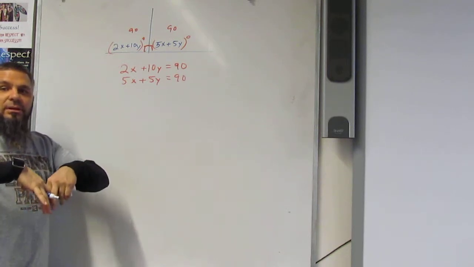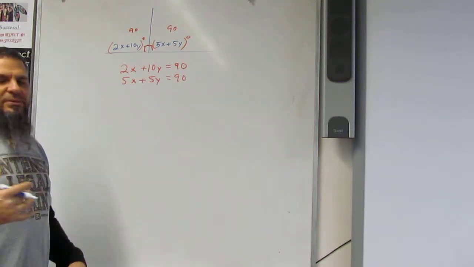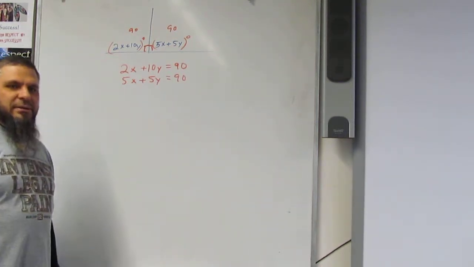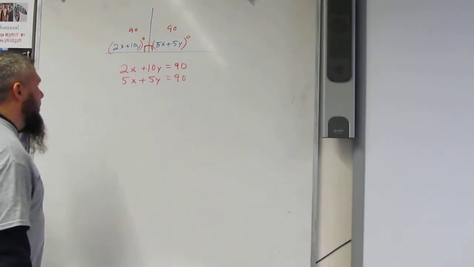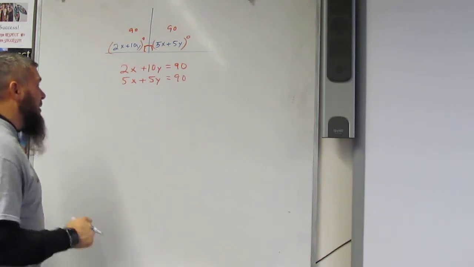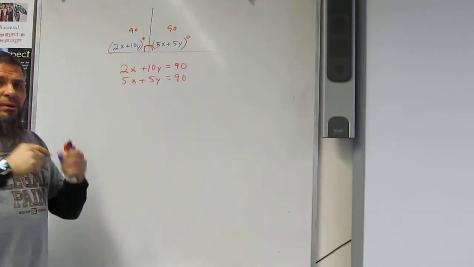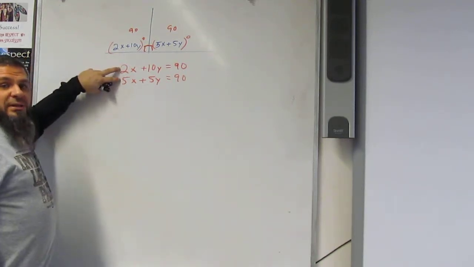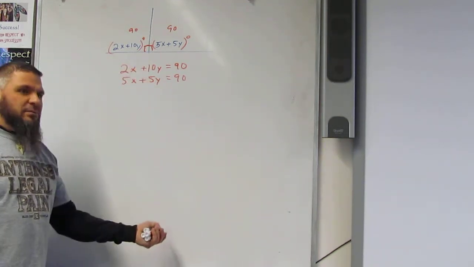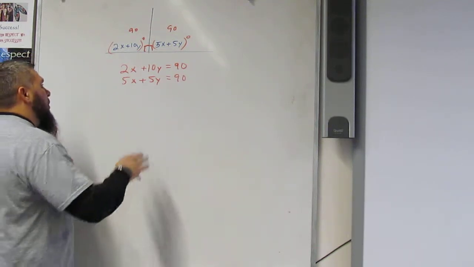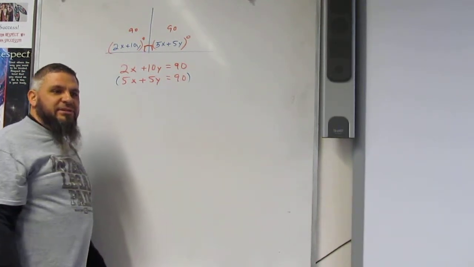I teach this linear combination, and that's all I teach. I don't teach subtraction and all this other stuff, substitution a little bit, but basically I put it all in a combination, right? Or it's called addition. Okay? And so what I want to do is I want to make one of these the opposite of the other. So what's easier to make, to make 2 and 5 go into the same number, or 5 and 10 go into the same number? 5 and 10, right? So what does 5 and 10 both go into?